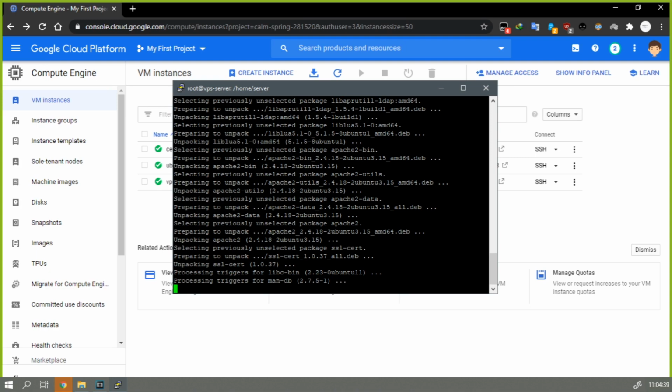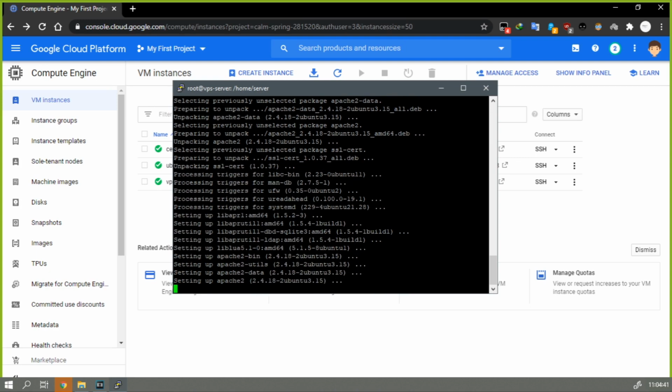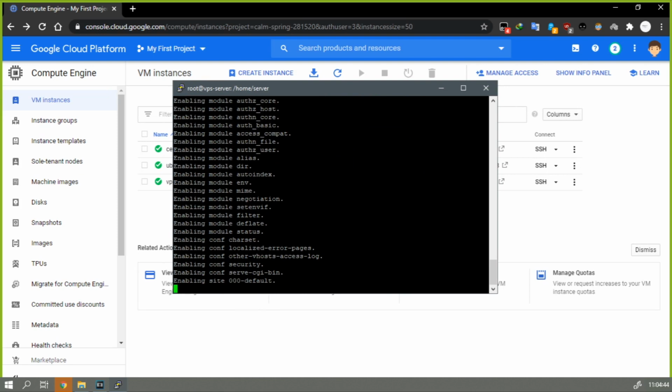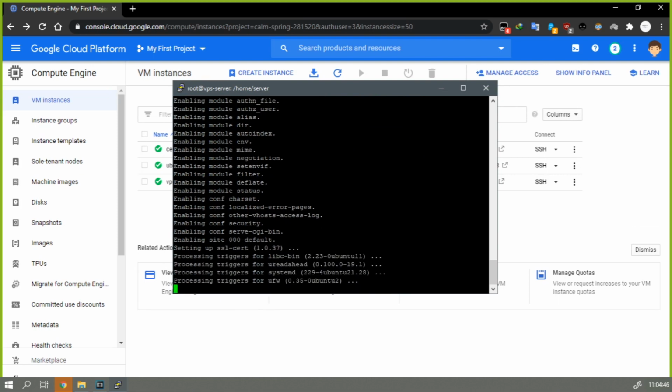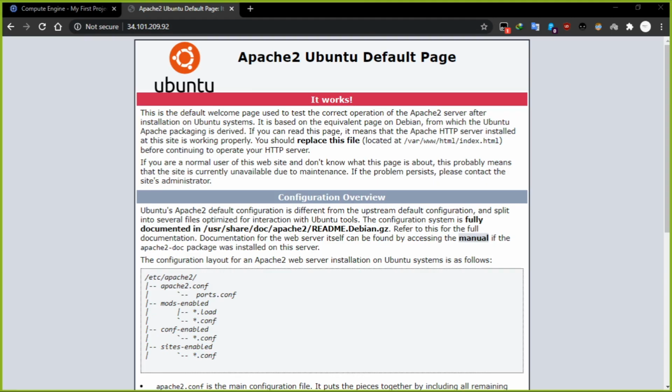We wait until it is finished. And then when it has finished, type the IP address in the browser. If a display like this appears, the web server has been installed.